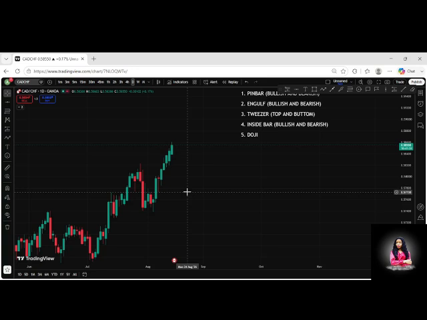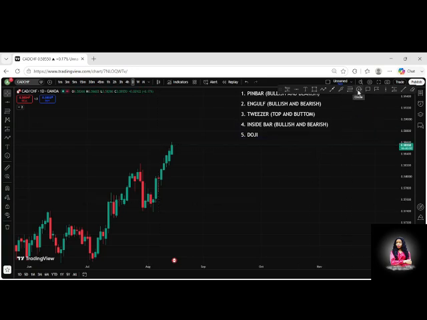Market runs by liquidity. It keeps grabbing. So as it is grabbing liquidity, people are losing money. And once it grabs liquidity, the people whose orders it picks are the ones winning. So that's the market for you. So when we have a bullish Pinbar, it simply means two people came into the market, but the buyers won. The buyers won the race.